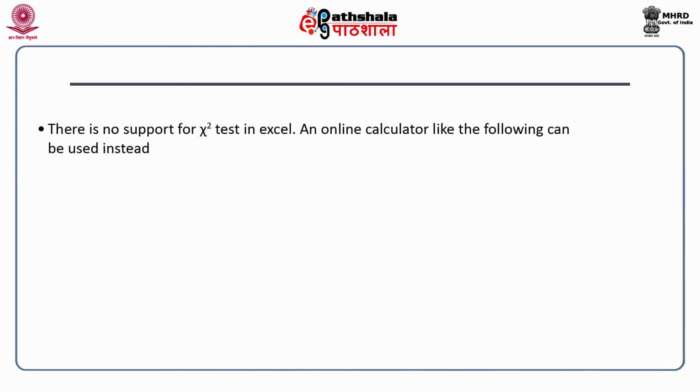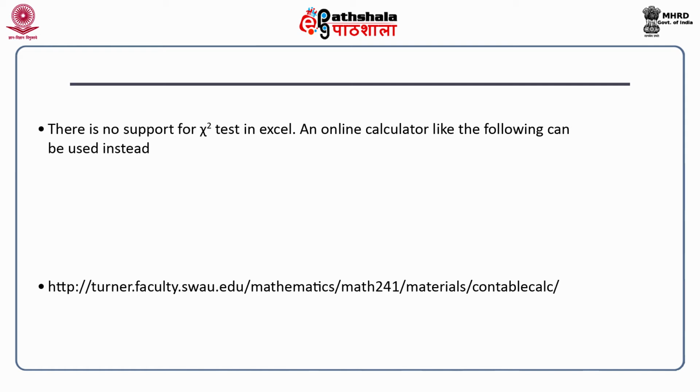Of course there is no support for the chi-square test in Excel, as with other kinds of non-parametric tests, but you can use a number of online calculators for the chi-square test of goodness of fit as well as for independence. One such calculator which I suggest you try is Turner Faculty SWAU-EDU, the link that is appearing on the slide.